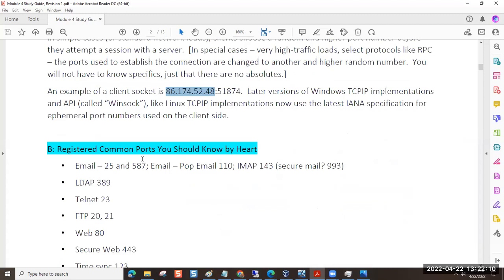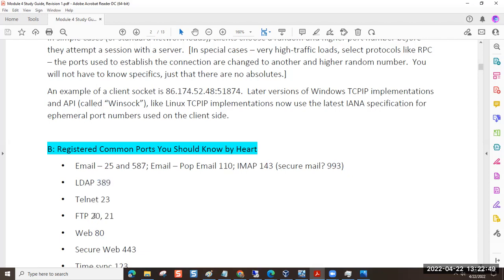You have to know the well-known server ports for designated services like email, like webmail. When we say POP email, we're talking about web-based email. This is secure email, or there's another kind of email that is secured in Google. Gmail uses 993. This is used on Active Directory domains to coordinate how computers work together in an enterprise or company.